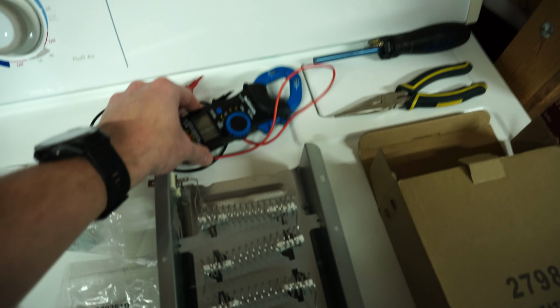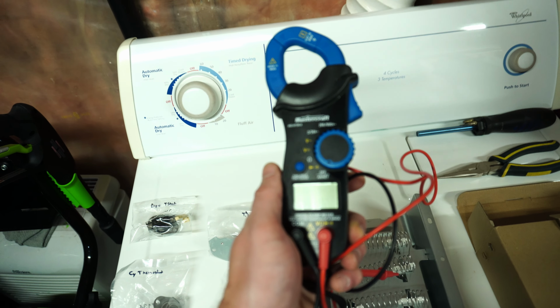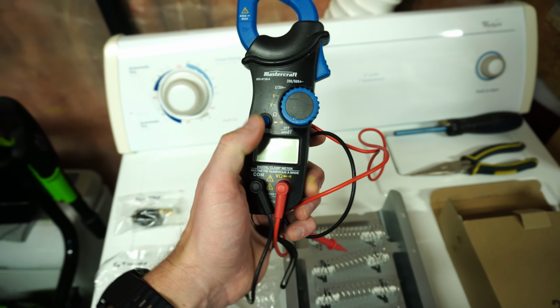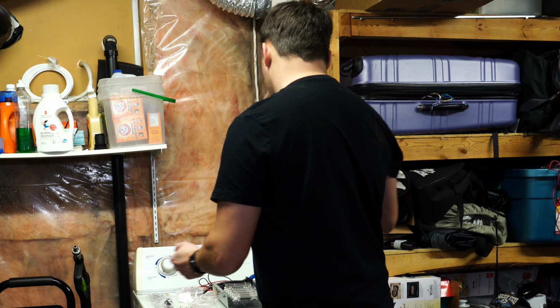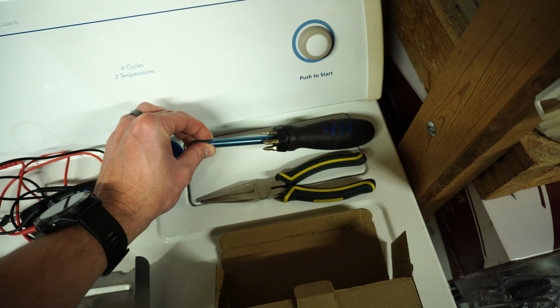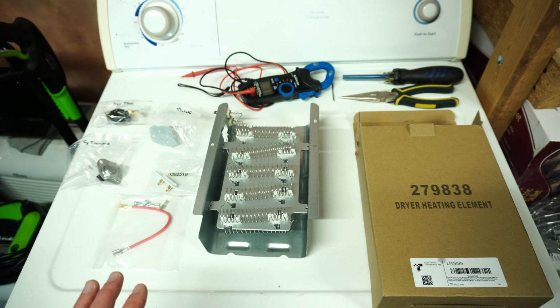Okay, as always, to get this job done, I've got a multimeter, and this one's nothing super crazy. This is just a generic one from Canadian Tire, but this is so I can test continuity on the fuses. And just so you have a general idea, continuity means, do we have continuation of a circuit? Can power flow from one side to the other? That's really important to be able to check when we're doing this stuff. Also got some needle nose pliers, and I've just got a multi-angled screwdriver bit. All right, so that's pretty much everything we should need to get the job done here.